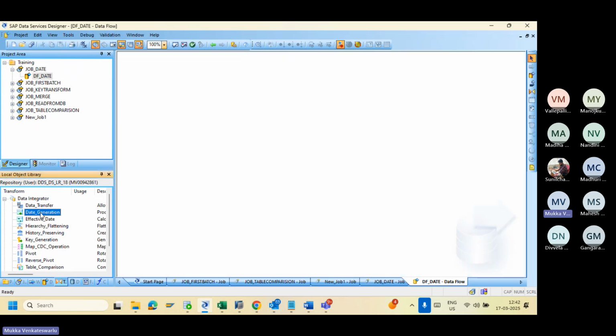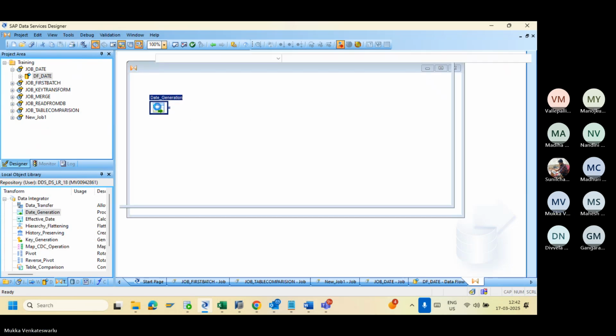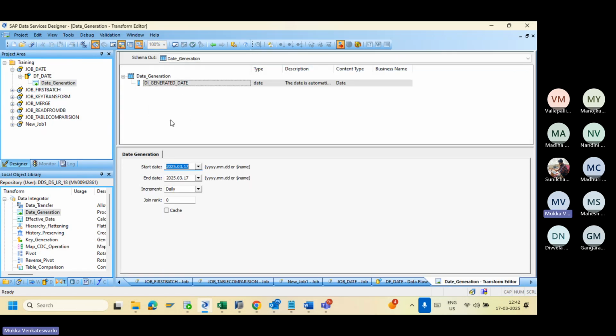Now drag and drop this date transformation. See the options of the date transformation: start date, end date, increment, join rank. If you want to join this table with any other table, then only use the join rank.